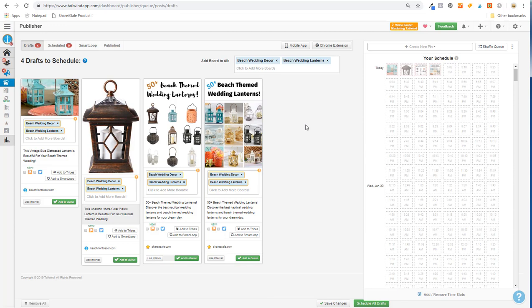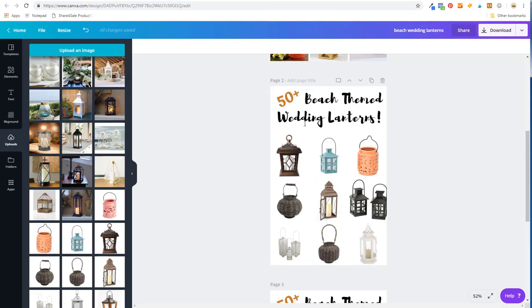Now when it comes to Pinterest, it's kind of a combination of quality and quantity. If I just upload a ton of different product pins like this, it's not going to do as well as coming into Canva, creating different templates, and I have a bunch of different templates I use already, and uploading products and really creating unique pins for people that will encourage them to click on them, go through and purchase what they want to purchase.